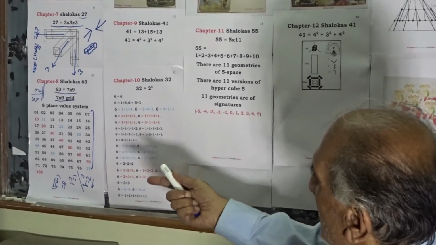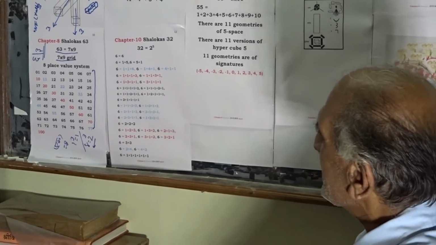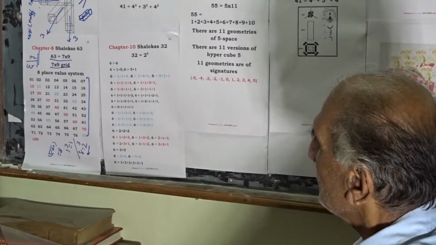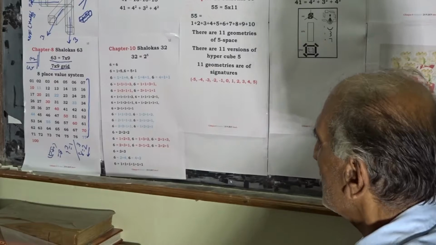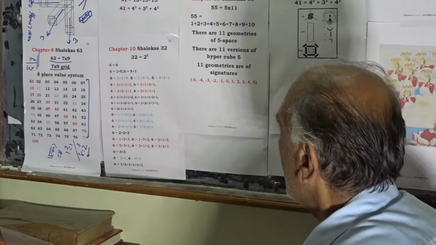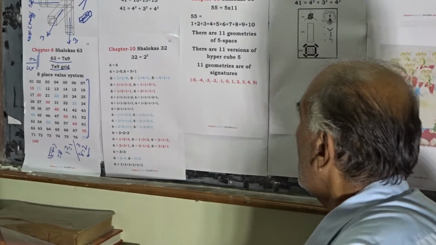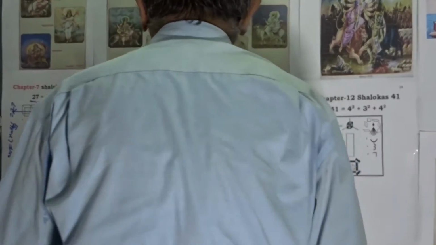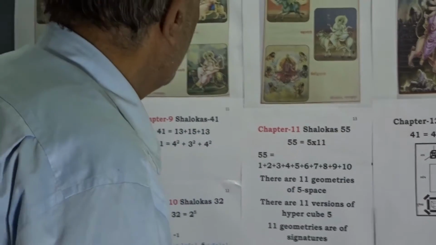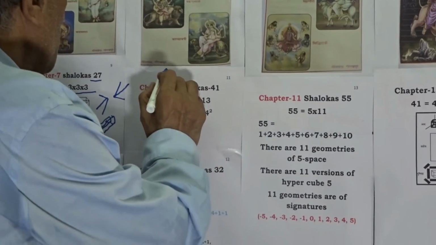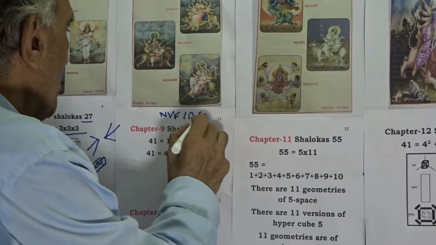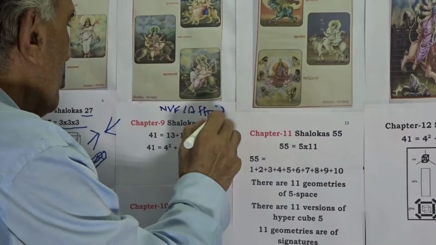Now it is this pair of digits numbers which is bringing us face to face with the attainment format of chapter 8. Step ahead at chapter 9 there is a Shloka's range of value 41. It is a beautiful value. It is this value which we know as NVF affine. So NVF affine is of value 41. So it is an affine state.